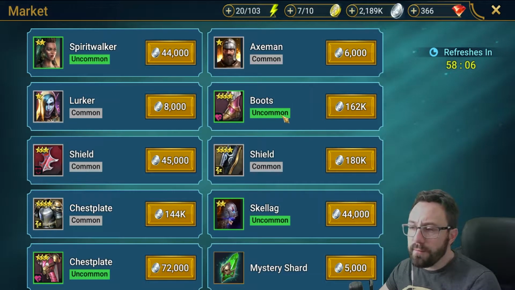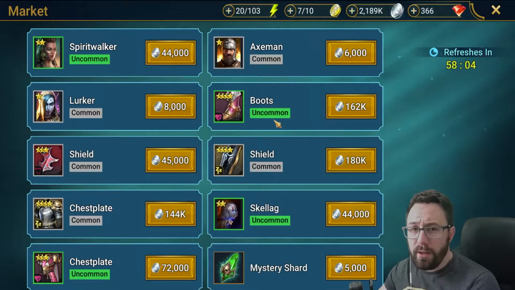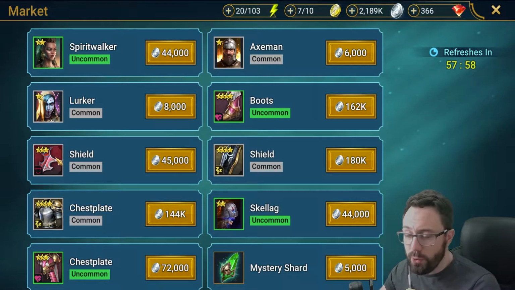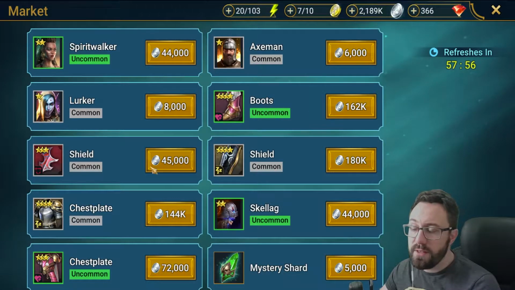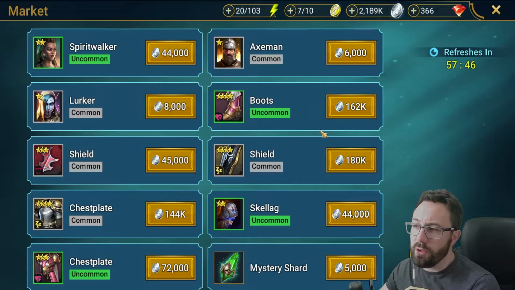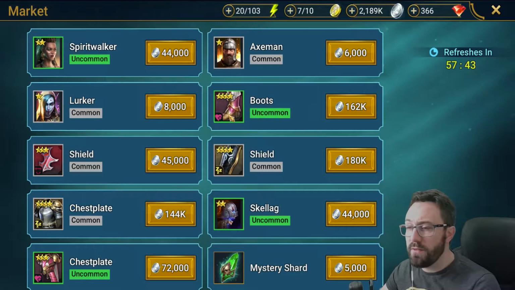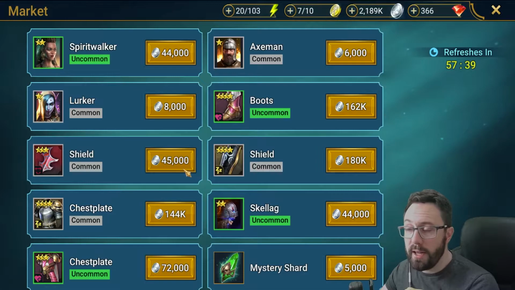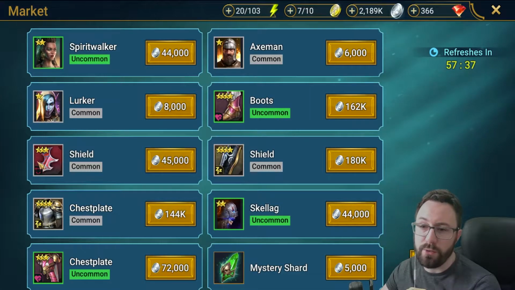Now first rule is going to be do not buy gear, okay? But good example here, a 3-star shield is crap. You don't want this. 45,000 silver is ridiculously expensive. A 4-star shield, 180,000. I mean, fair enough, speed boots, but still 162,000 silver. This is very expensive. If you just leave it as don't buy any gear, guys, trust me, you will save an awful lot of silver.